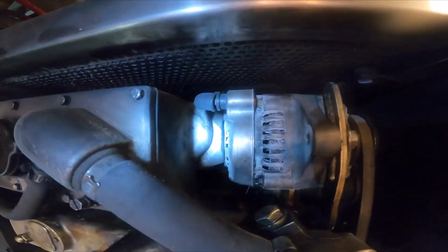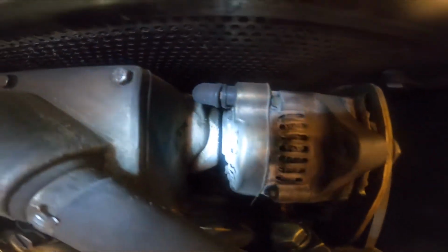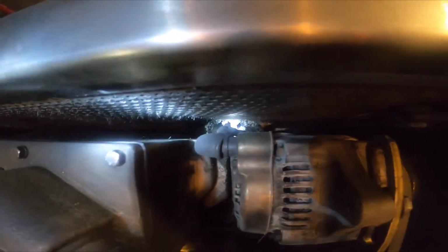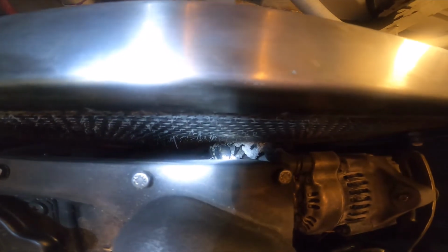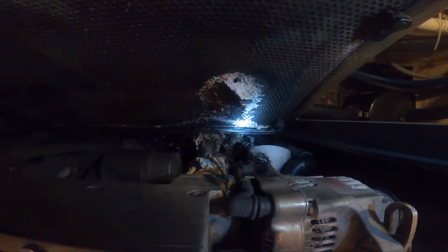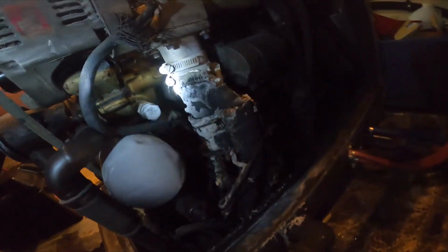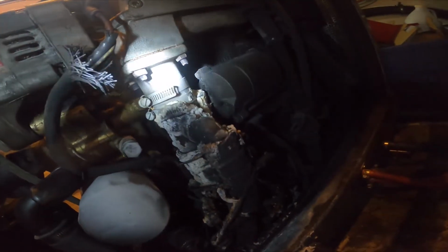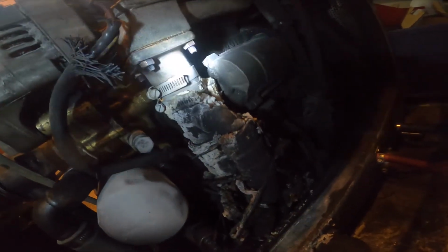So if you can see down here, the white residue, I think that's salt that's been spraying around, which is no good. And then if you look back there, can you see down there? That is build up of salt that's been squirting out of a hole in the exhaust elbow. I'm just hoping that it's not all seized up and corroded. Look at this. So it's just these 4 nuts got to undo. The hose off, and we should be good to go.